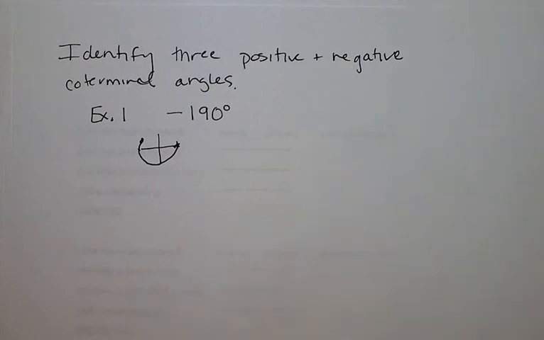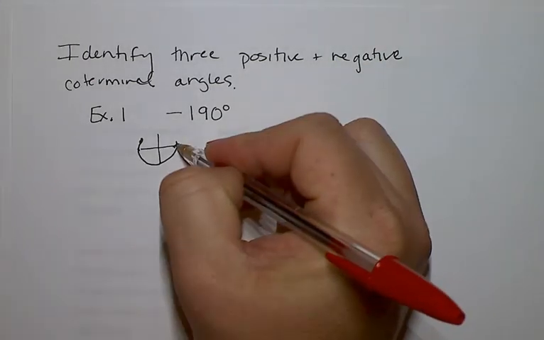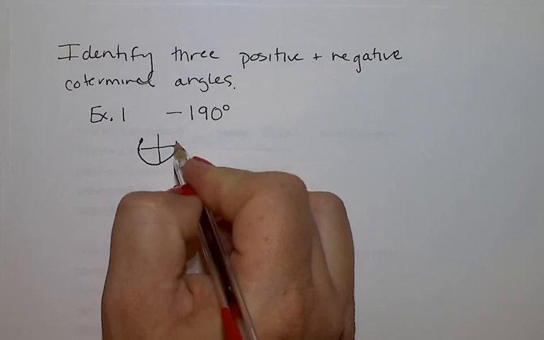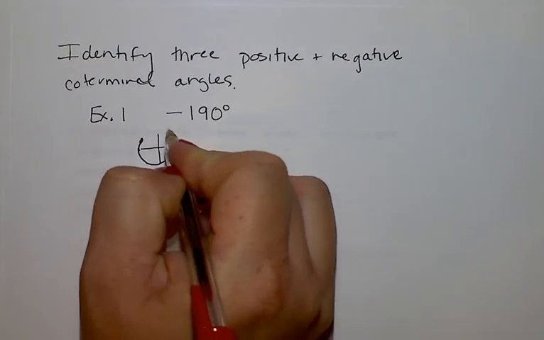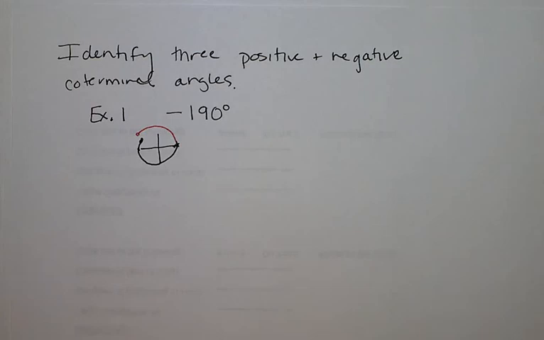So I'm going to come up with 3 positives. Positive means I have to start at my starting point, but I have to always go up. So here's the first one. From here to here, this is a coterminal angle. You end on the exact same point on the unit circle. I went from here to here.